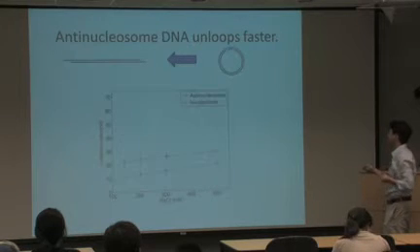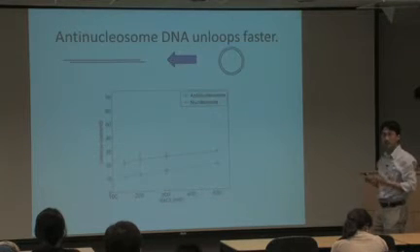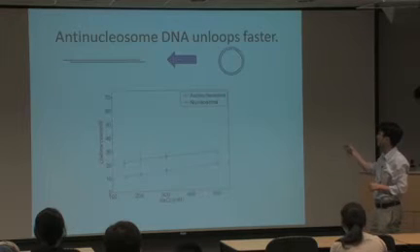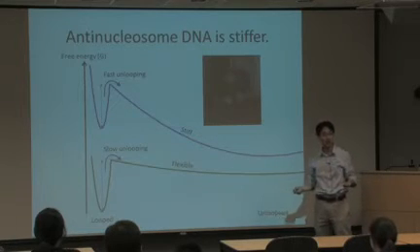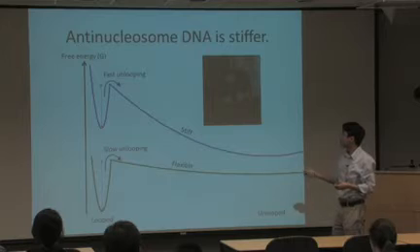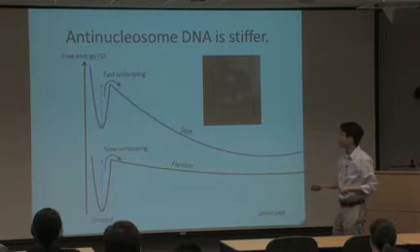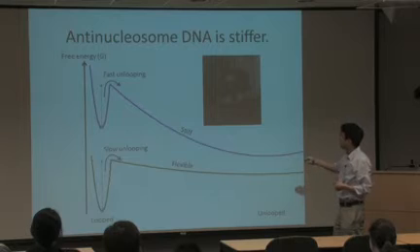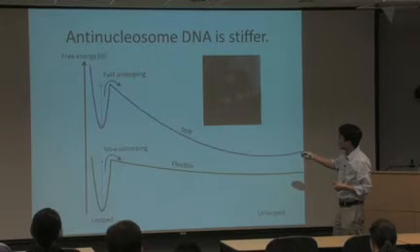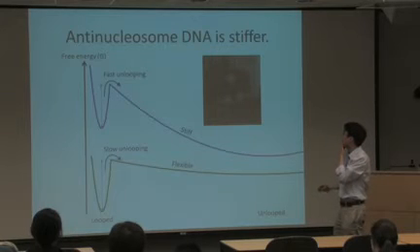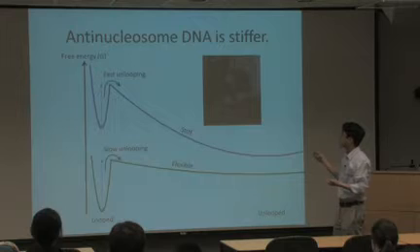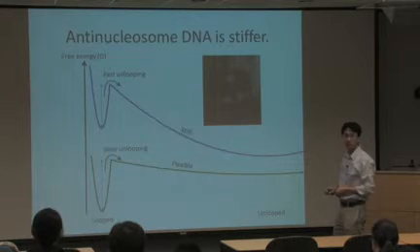So based on this plot, antinucleosome DNA spends less time in the loop state, which means that it's actually the stiffer of the two, right? Antinucleosome DNA loops faster. And again, you can introduce this energy landscape argument, a complicated way of explaining this. So you have this energy well, which represents the base pairing interaction. And for a stiff DNA molecule, the slope is very stiff here, which basically corresponds to a lower energy barrier to cross over, okay? So which leads to faster looping. So based on that second plot, we have this result, which is antinucleosome DNA is stiffer.